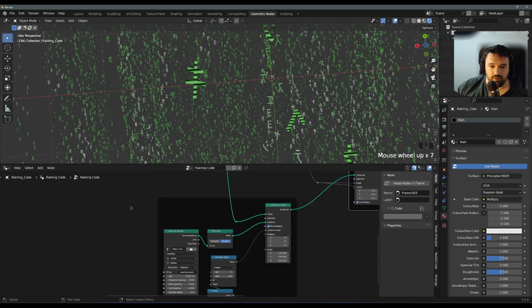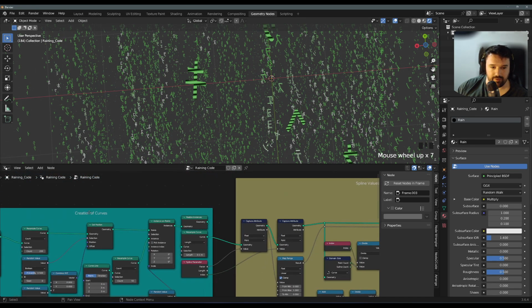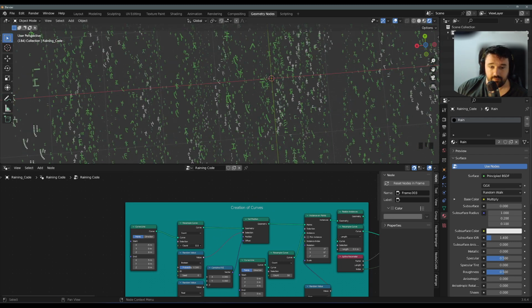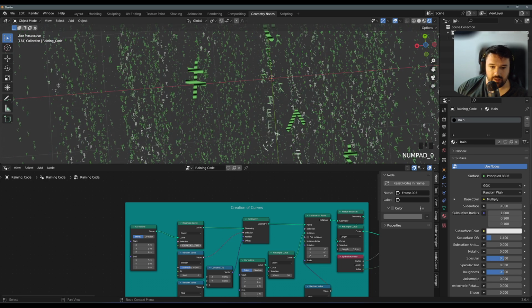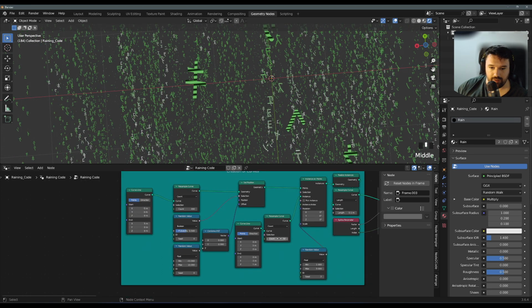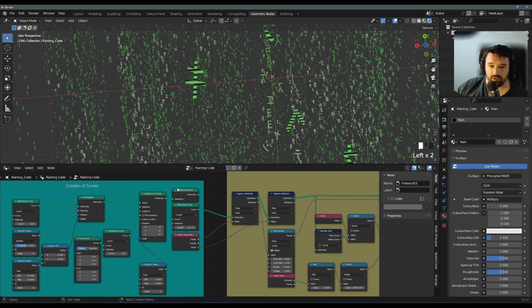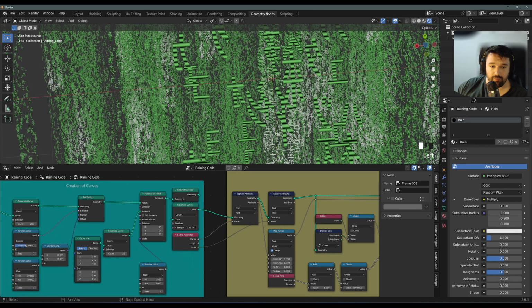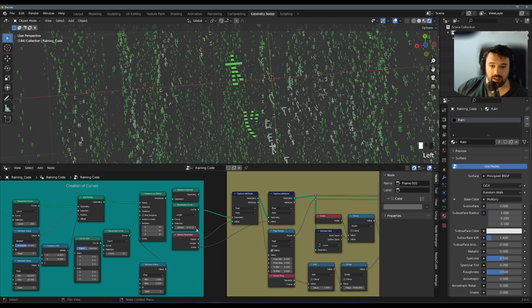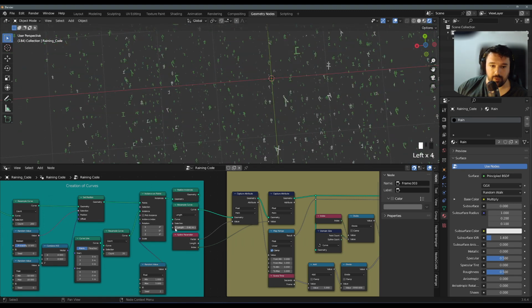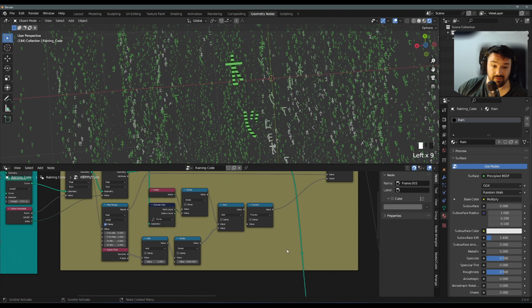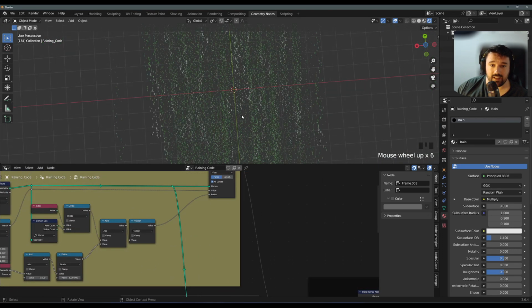To bring down the amount of stuff, change this value here. The resample curve value is at 200 initially. You also have another curve count here. You can bring that down to like 20, and that will change the number of instances. Or you can bring up the resample curve, just to add a bit more spacing in there. Those are the values you can change. There are other things you can do as well, but essentially that's the full effect.